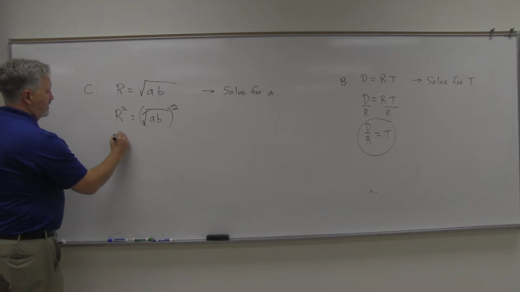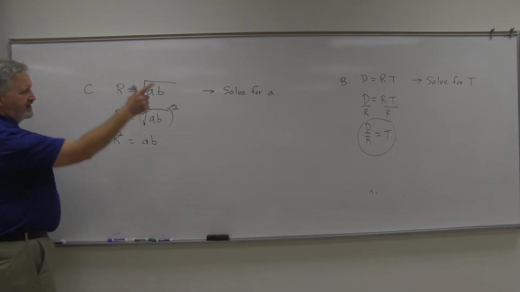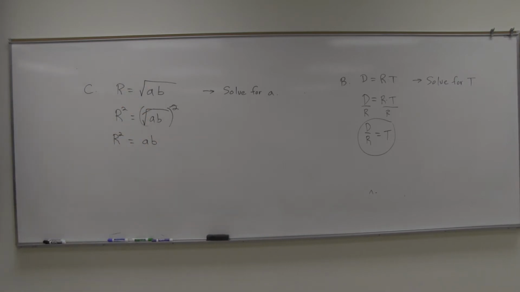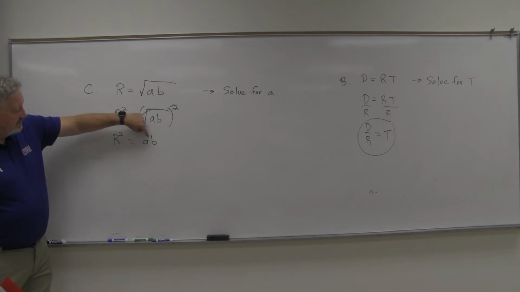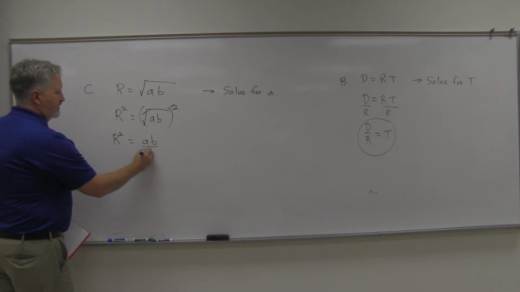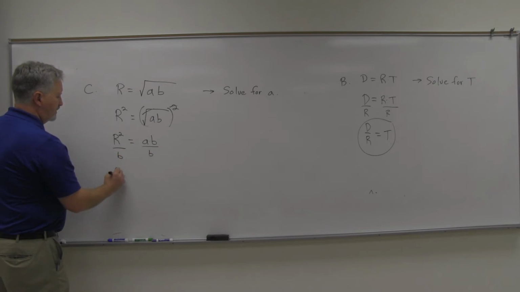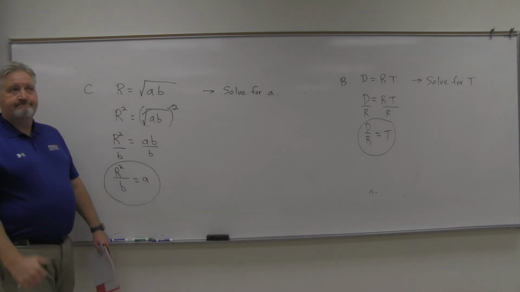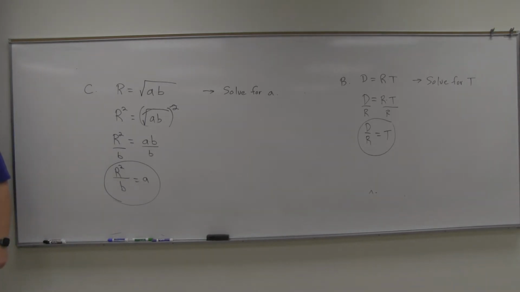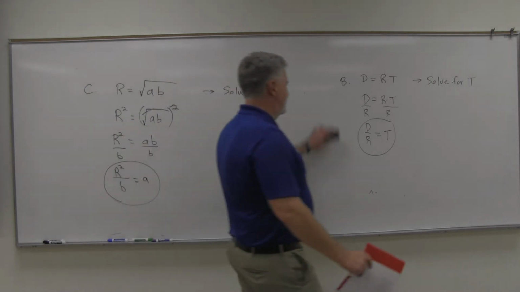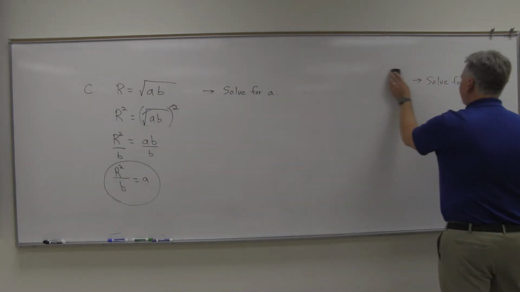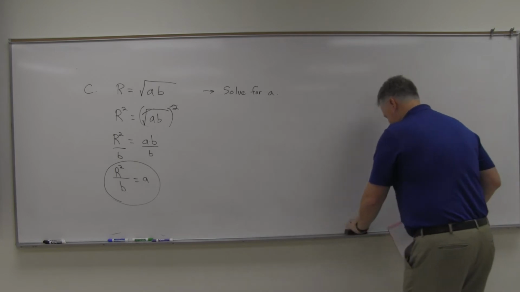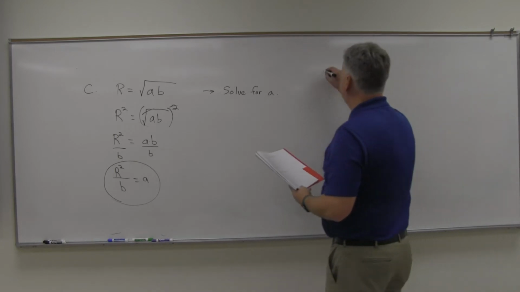So we've got R squared equals AB, and again, now we're like the previous one there. We're solving for A, so we've got to get rid of the B. Well, it's A times B, so you've got to divide by B. R squared over B, that equals A. So compared to several others we've come across, these are not that bad, in my opinion. Hopefully, you agree.